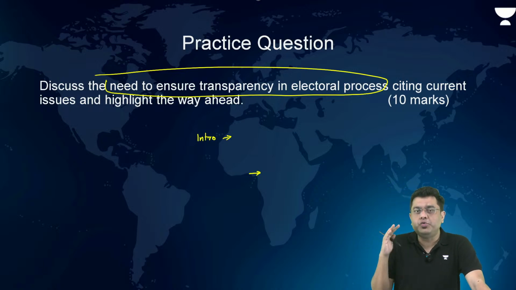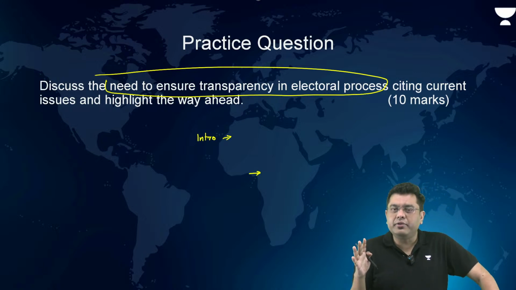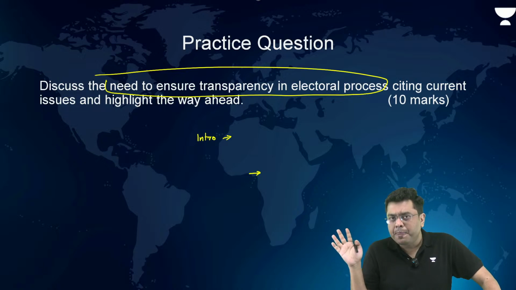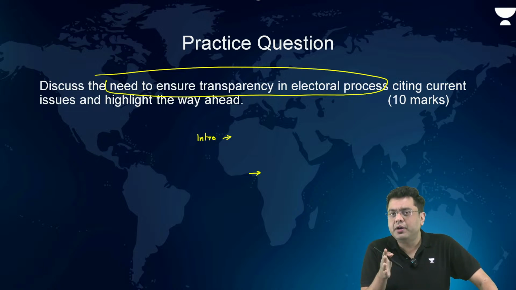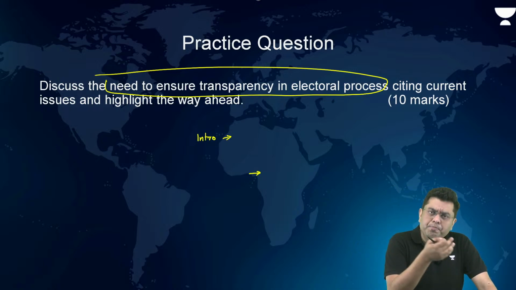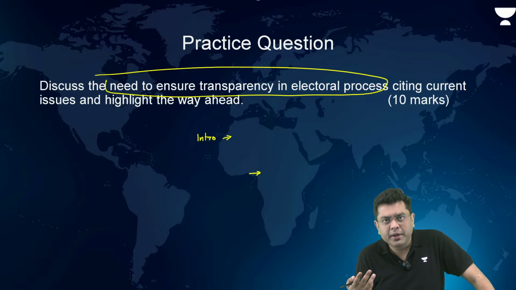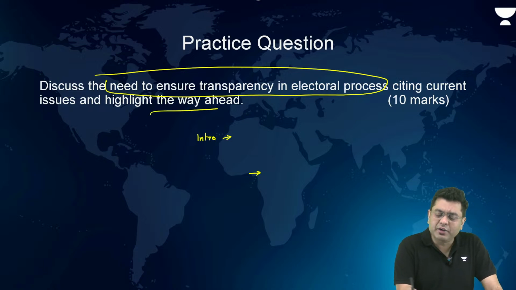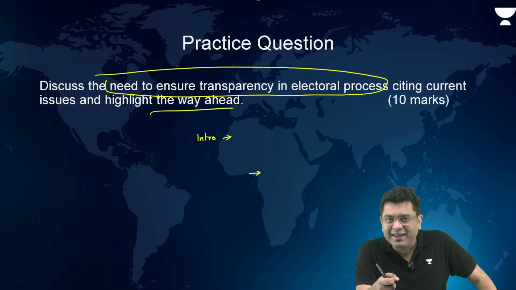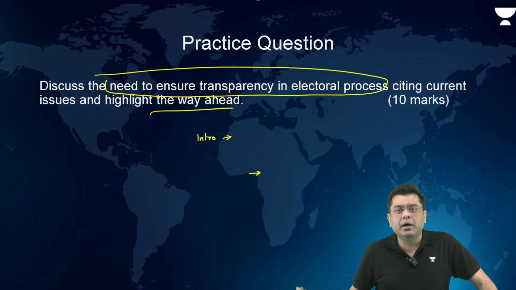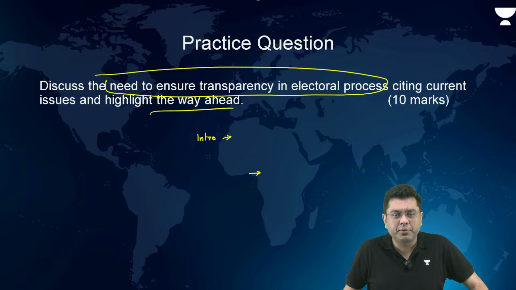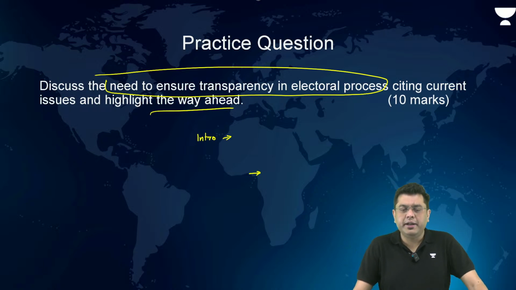So what are the current issues? We have discussed that in the previous CNA as well, that the current issues will include the use of money, mismanagement, right? Large money influence, money power, breeding corruption going ahead. Then talk about, for example, the misinformation campaigns on social media, the hate speeches, all of this you talk about. And then highlight the way ahead. So a political consensus, pilot basis, greater audit of the VVPAT, those are the possible ways forward that you can provide. Okay? I hope that is understood.